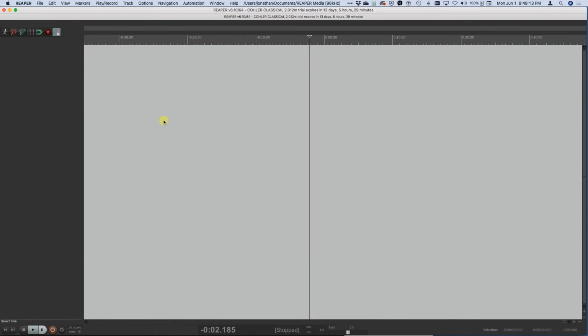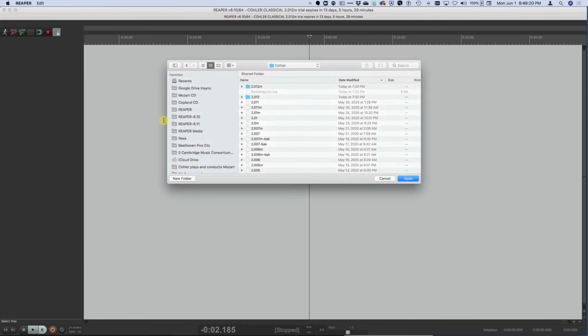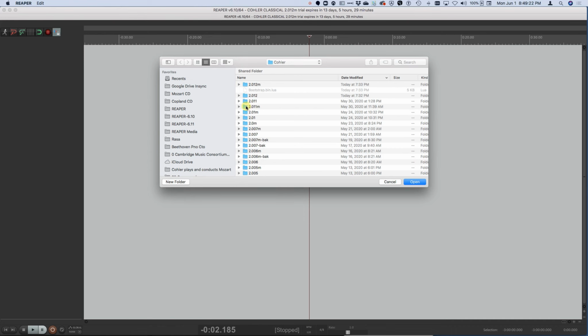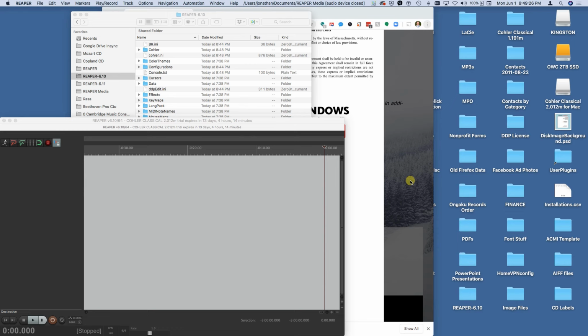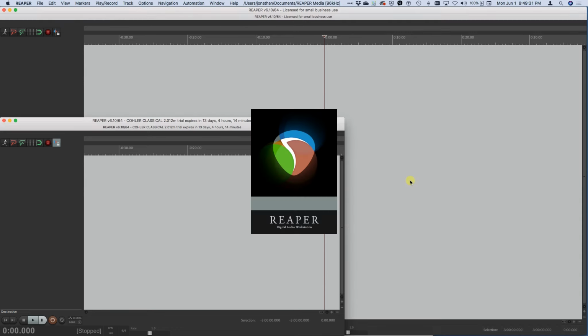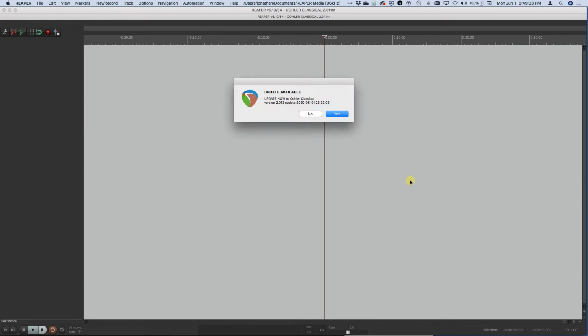So I'm going to show you that in another version of Reaper I have installed here on a separate directory. So first what I'm going to do so that you can see this is I'm going to put this under 2011M so it'll show you the update automatically. So I'm launching this Reaper. This is going to be running 2011M, and as soon as Reaper comes up under 2011M Cohler Classical, you see that at the top, it immediately tells you there's an update available for 2012 with a timestamp.